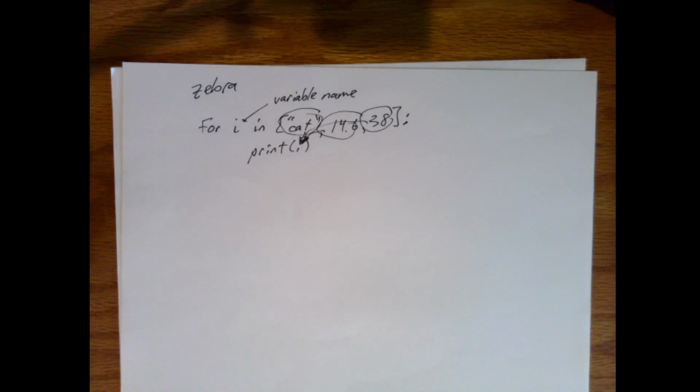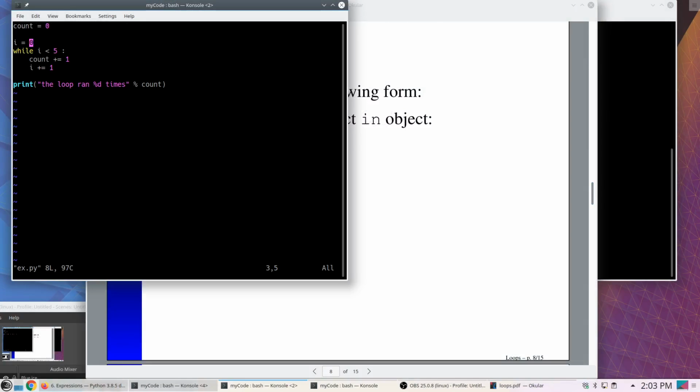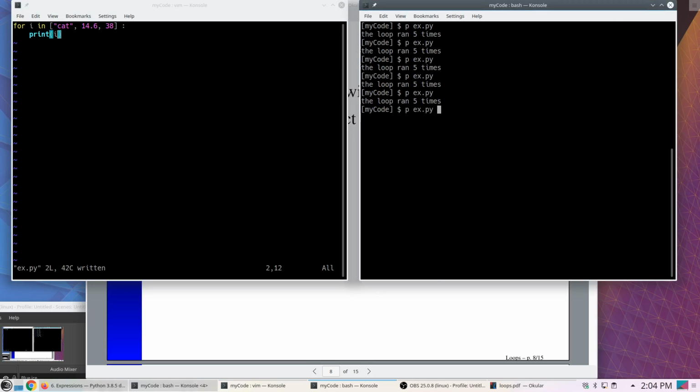So let's see this particular example here, just to prove it to you, because it may seem kind of strange. There's a colon at the end. Cat 14.6 38.